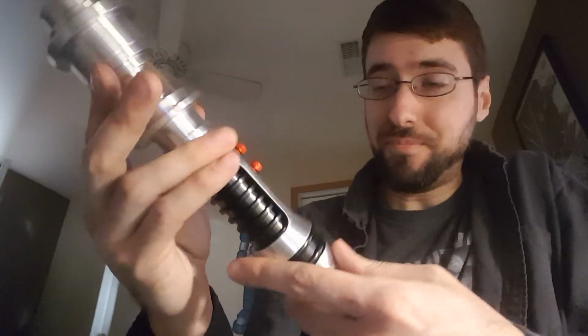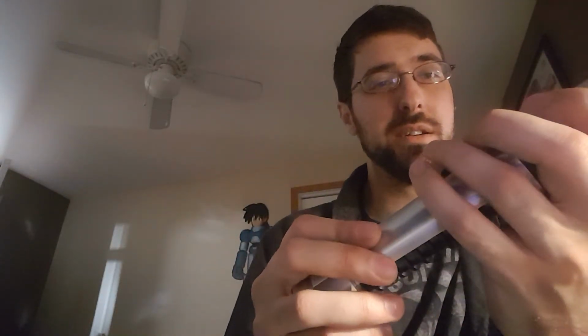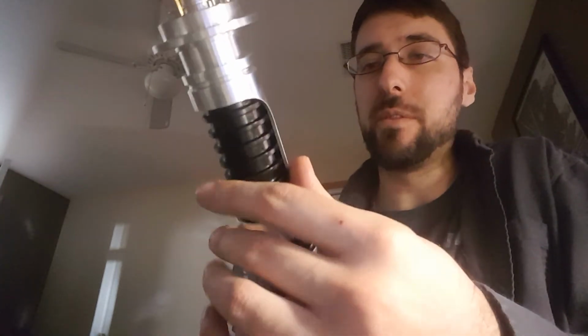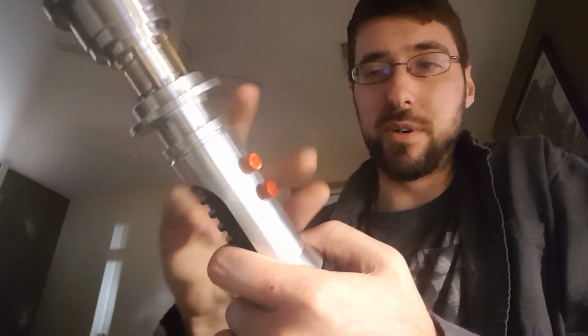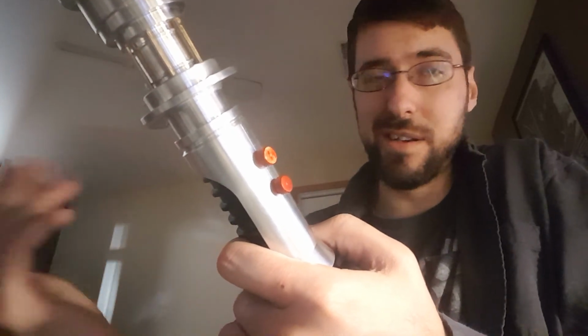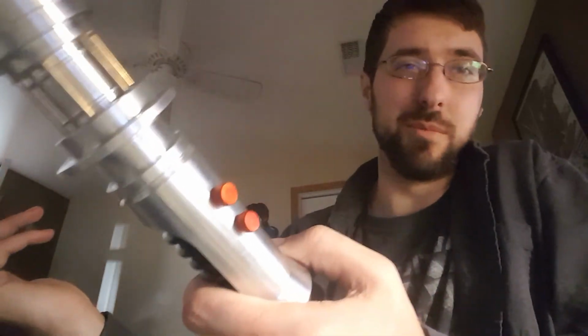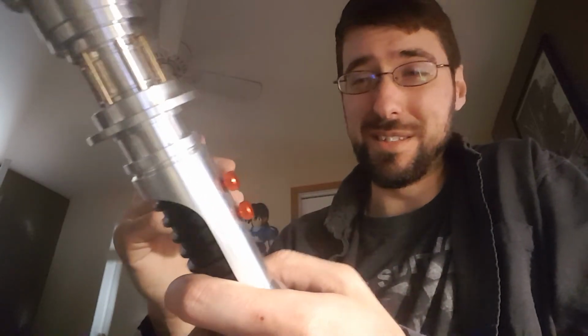But the switches were kind of a beast of their own to get right. Force Relics has a 3D printed part for tactile switches on this. So put in your 3D printed part, stack them on top of each other, get your switches in there, find out the right length you need. It's kind of a tedious process, but what lightsaber isn't? None of them are easy. That's all there is to it.